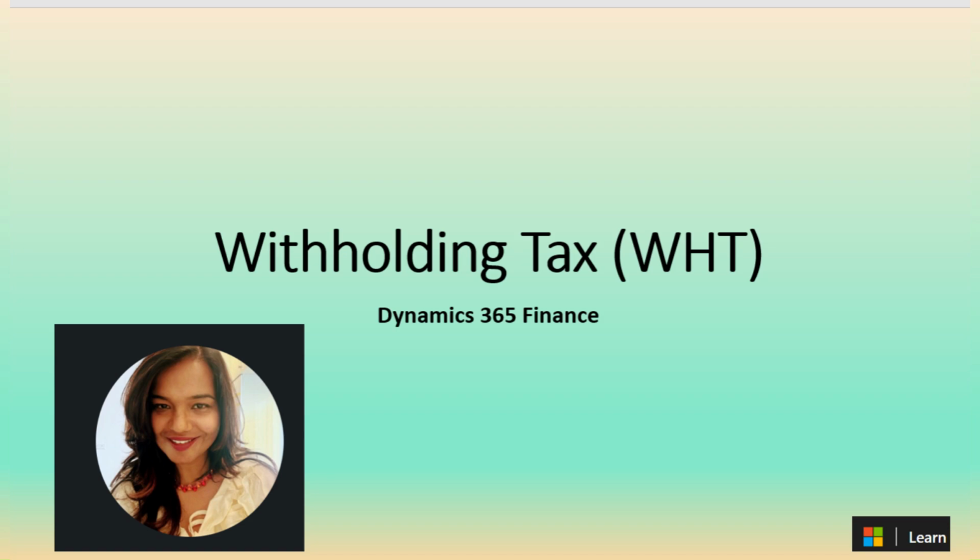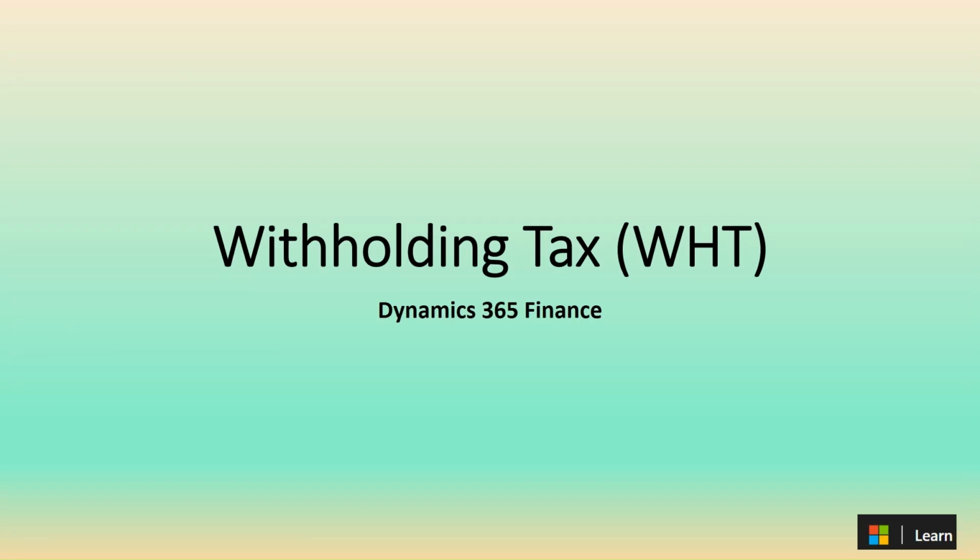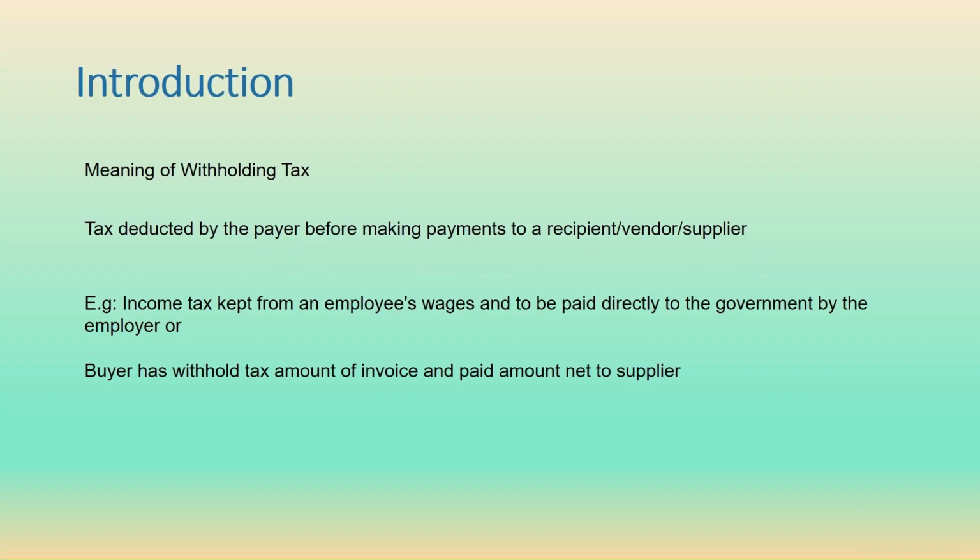Hello everyone. Let us learn about withholding tax in Dynamics 365 Finance. Withholding tax is basically a tax deduction by the payer while making payment to a recipient, vendor, or supplier. If a buyer has purchased any kind of service or product from the supplier, then when the buyer has to make a payment to the vendor, it withholds an amount of the tax and gives a net payment to the vendor.